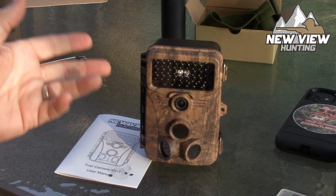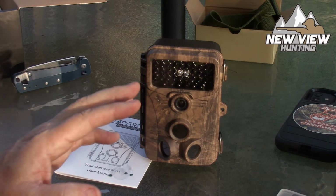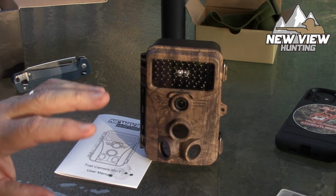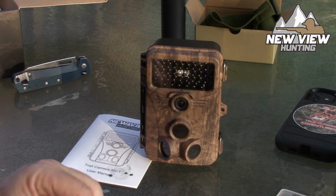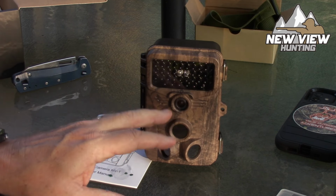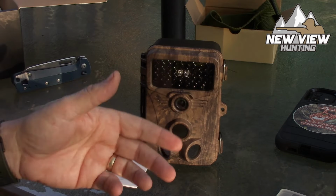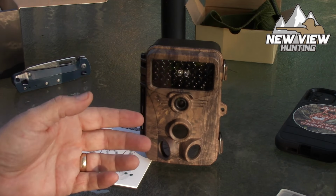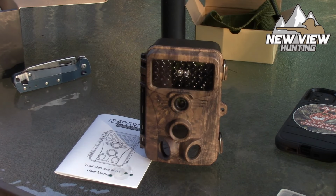And then after we've had these out a while, we'll do another video talking about the battery life, picture quality, if we've had any issues, you know, fogging or whiteouts, because we've had some cameras where around the lens somehow it gets moisture in it and it fogs up. Now, of course, on the outside it's going to fog up. This was on the inside of some other cameras we tested. So we're going to see how this does, how it picks up with these three sensors.